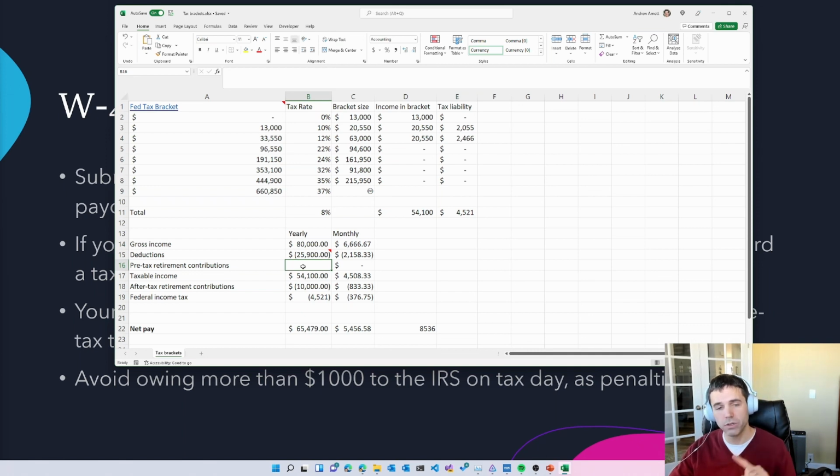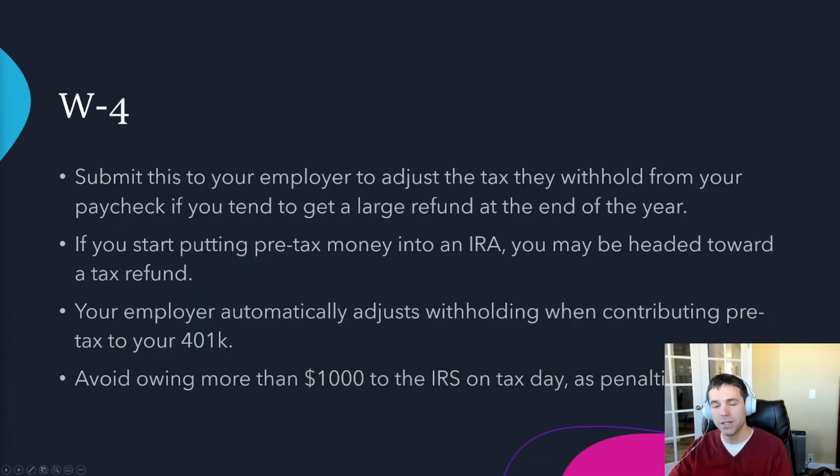If you are going through their 401k, they know about it, and they'll adjust your withholding automatically. But if you are contributing to a traditional IRA with pre-tax money, remember the point of doing that was to get a larger paycheck. You won't get a larger paycheck unless you tell them about it. So you file your W-4 and say, these are the deductions that I'm taking, and you would deduct the money that you expect to put into your pre-tax IRA. And then the next month, you get a bigger paycheck from your employer.